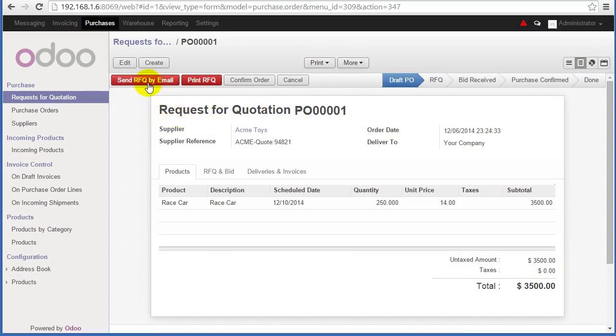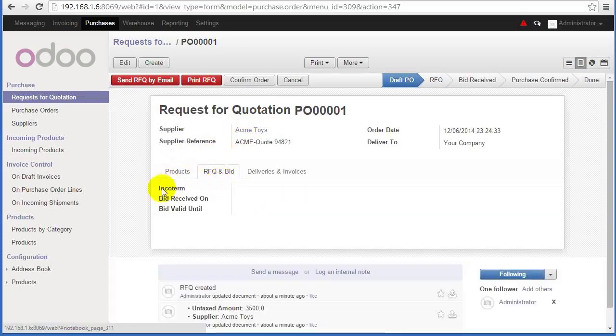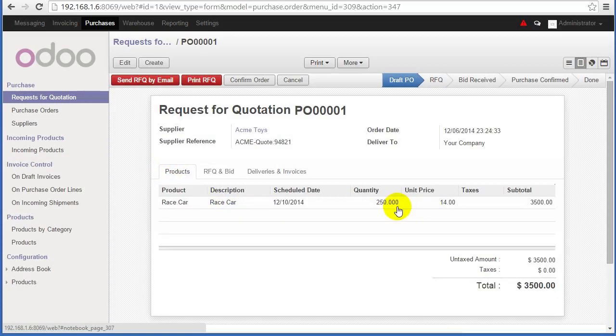What you would use these buttons for is if you're not convinced that it's just Acme Toys that you wish to purchase these from. Instead, you might want, and you can see bid received on and bid value, to have multiple suppliers bid on these 250 race cars.